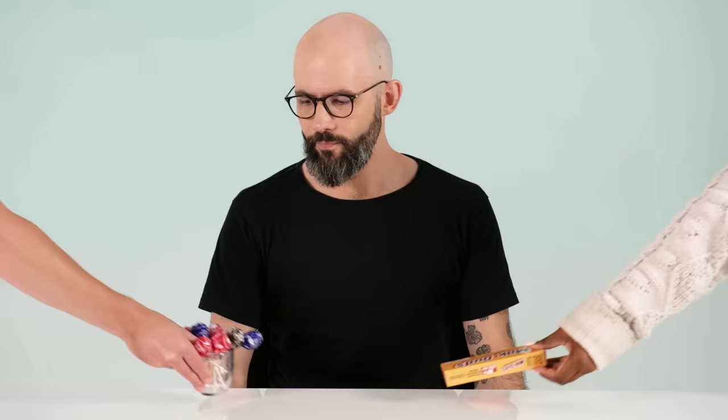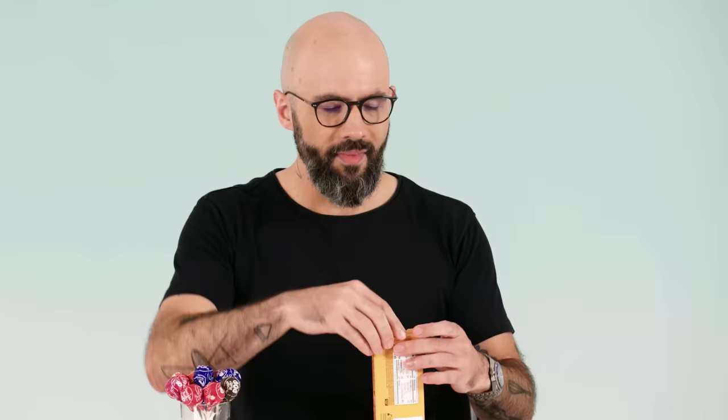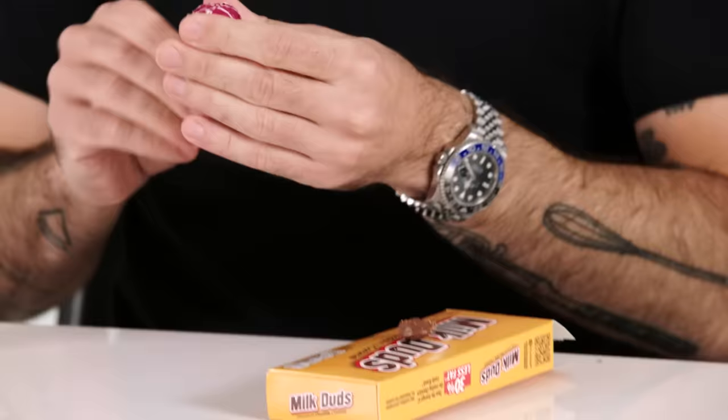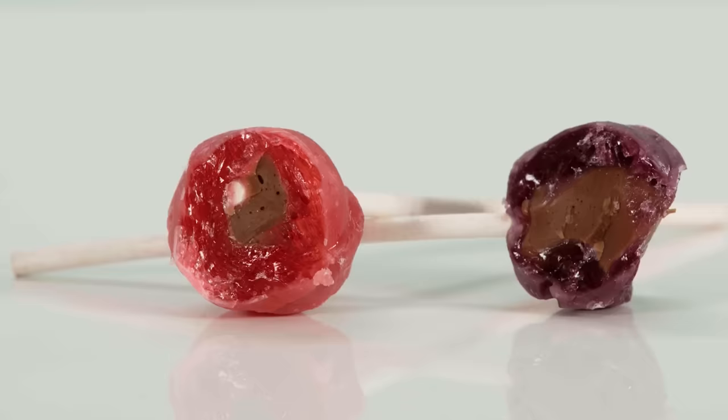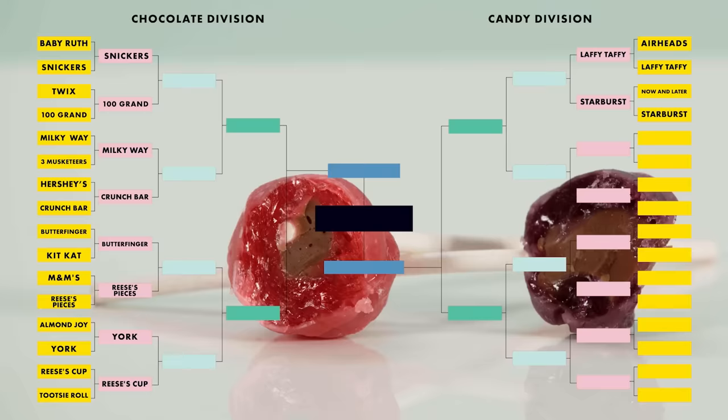I do not know how to objectively match these against one another. I love raspberry Tootsie Roll Pops and I love Milk Duds. I think this is going to come down to freshness — Milk Duds can really go bad. Medium freshness, medium well. Just a big old hunk of caramel wrapped in chocolate. Tootsie Roll Pops — these are timeless. This thing could be 20 years old and I would have no idea. That's the stuff. For sheer variety in both flavor and texture, and consistency of quality — these could be 10 years old and they'd be fine. If Milk Duds were a year old, I would not even be able to eat them. Got to go Tootsie Roll Pops.